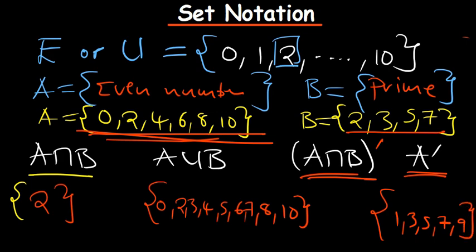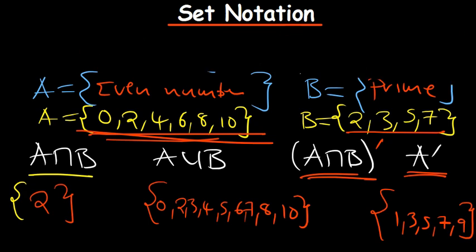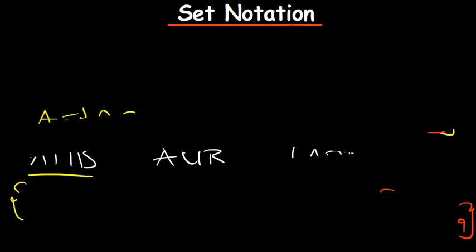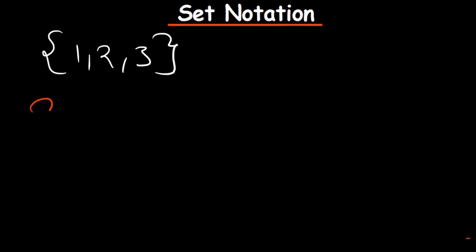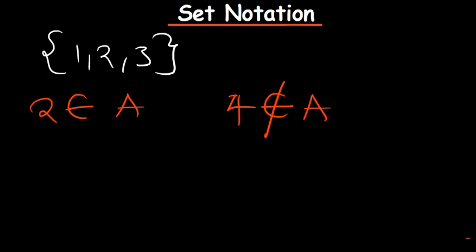So I've introduced you to a set notation, and of course I did mention that we can have things like a member of a set, right? So if you're going to say set A is having members 1, 2, 3, you can say 2 is a member of set A. You can say 4 is not, so you cross. 4 is not a member of set A, as we can see, it's not there.